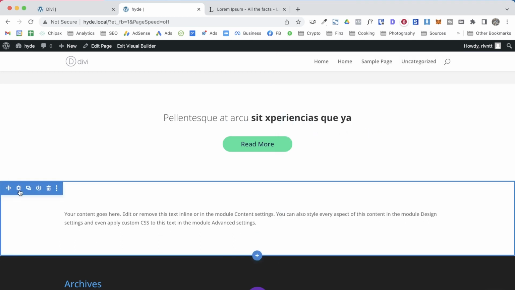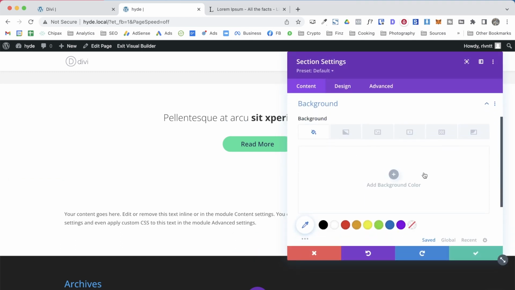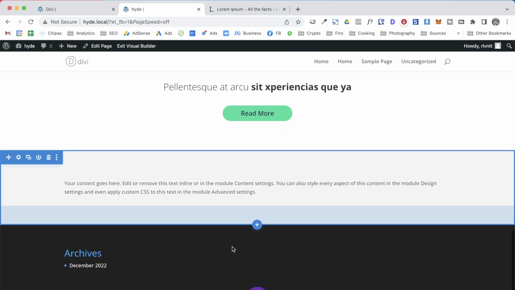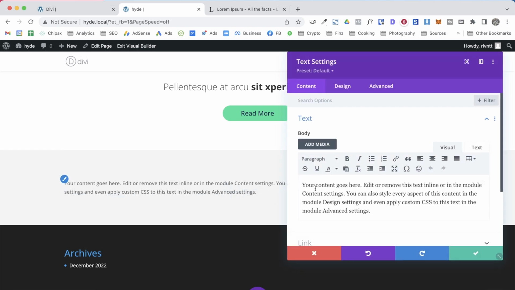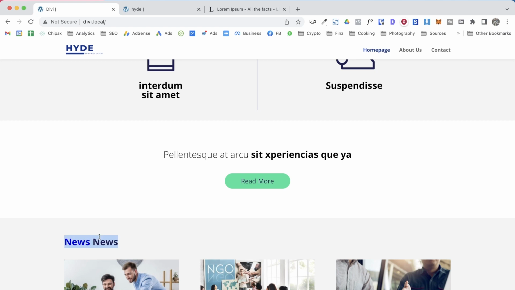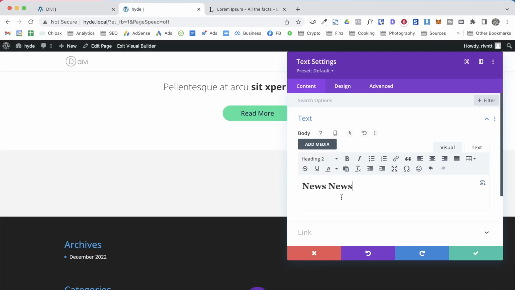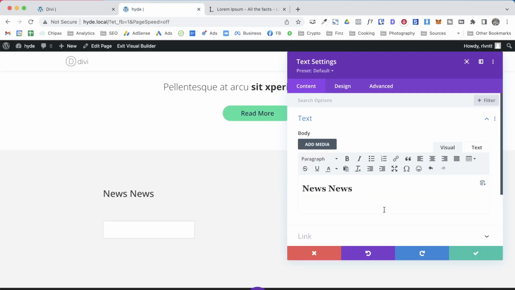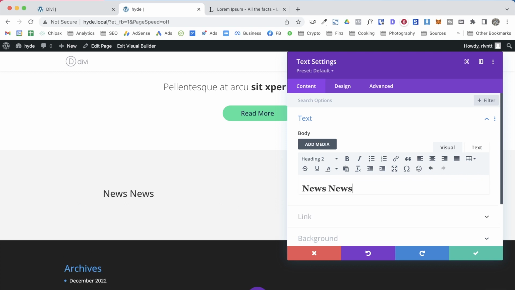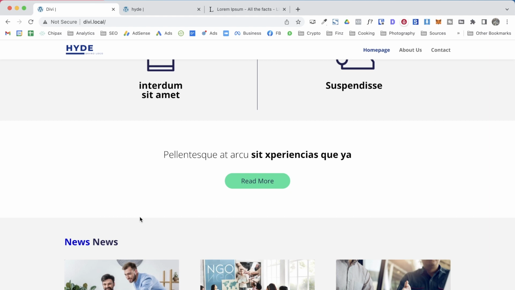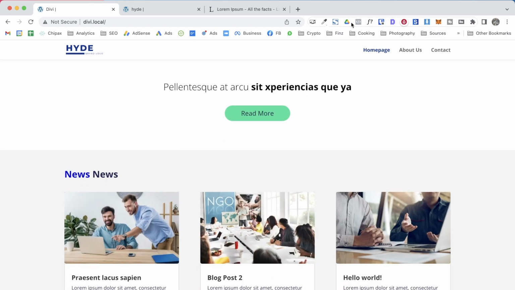Let me change the background color for this section. Pretty sure we saved it. Yes, it's this one. Sorry about that, let me copy this. And there we have our title.